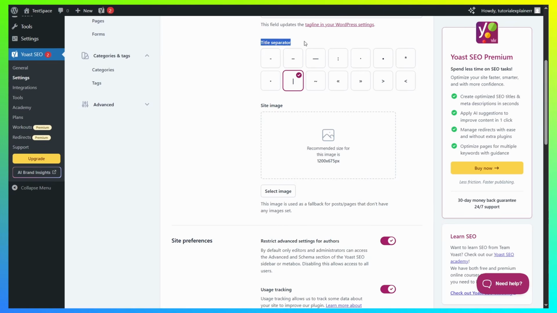Next up, you have the title separator, because they're going to actually create the title for you. And you're going to be using separators within the title to increase your SEO score. And here you can feel free to pick whichever separator that you actually want as the default one. I usually go for this one because it's the best looking one for me personally. But again, this is going to be personal preference. Next up, you have the site image. This is going to be the image that is shown on certain pages that don't have any other images to show, basically. So make sure it's the most common image that you have on your site. Maybe it's a logo with a background or such.